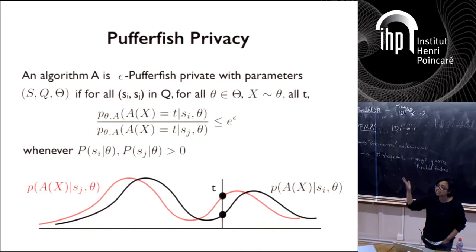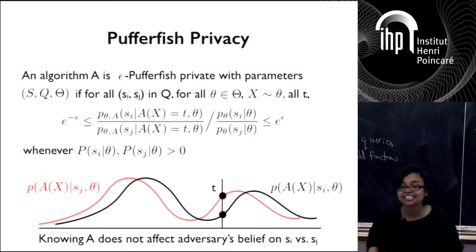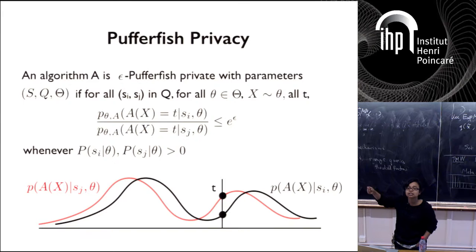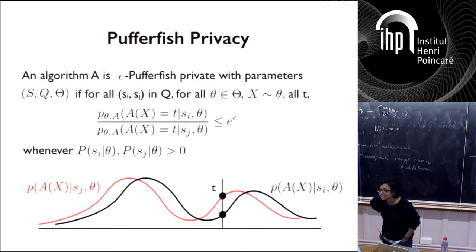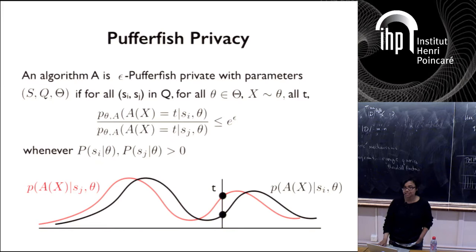Yes? If I wanted to recover regular differential privacy, so... Yeah, so I'm just coming to that. Oh, yeah, sorry. Yes? Sorry, but I'm trying to understand where is the correlation here? Correlation is modeled by theta. Theta describes the correlation. Yes, question? Okay, so big theta is the family of all possible distributions for the correlated data. Right. And you're considering basically worst case over all. Exactly. Worst case over all theta. Right, that's correct. Absolutely. So it's like a worst average case kind of thing.